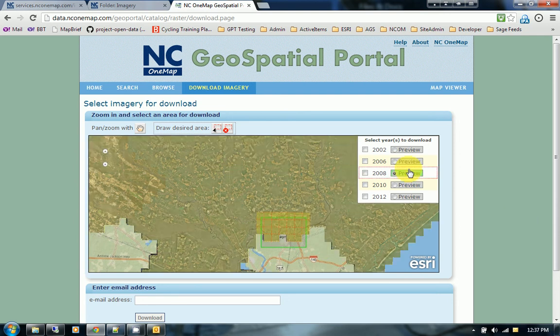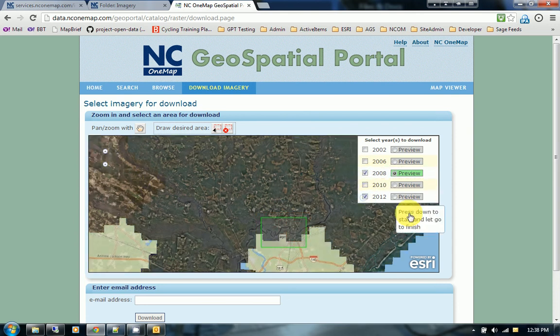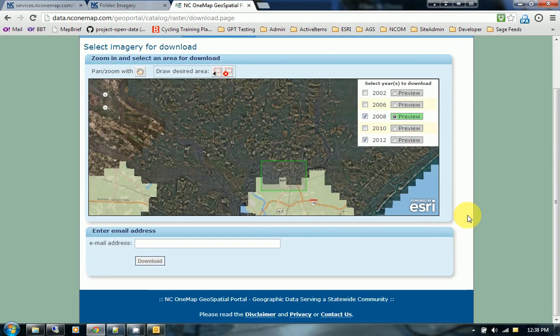To complete the process and actually get the data, I just put check boxes next to the years that I would like and enter a valid email address and click download. Shortly thereafter, the server will prepare all the files, and you'll receive an email containing hyperlinks to zip files that contain all of your selected rasters for each respective year.